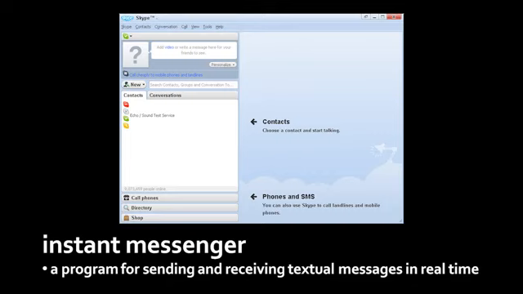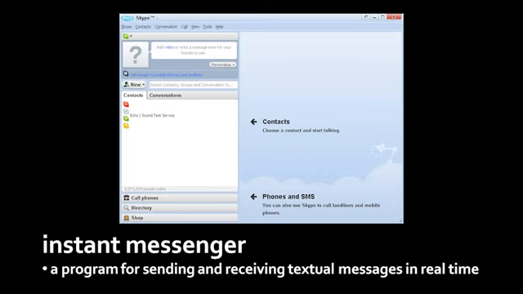Email is like sending a letter. You send it off, and then it sits in the recipient's mailbox until they check their mailbox. With instant messaging, it's expected that the recipient is also running an instant messenger at the time you send the message, and the message then instantly appears in their instant messenger program. The message doesn't sit and wait in a mailbox until they check it later. With most instant messengers, you can't send a message to someone who isn't currently running their instant messenger program.